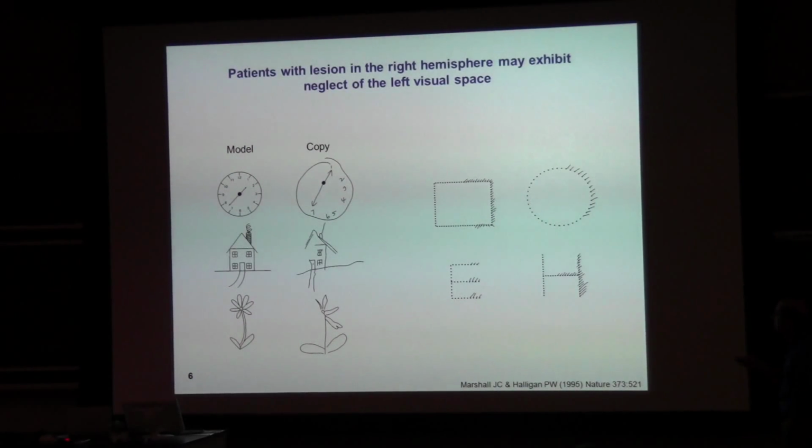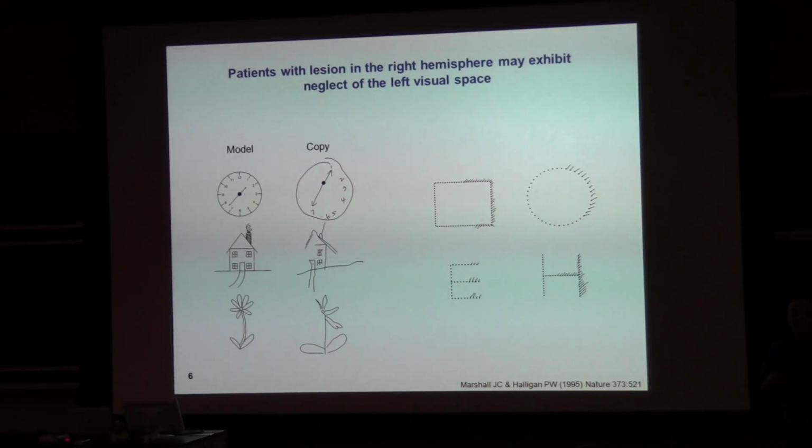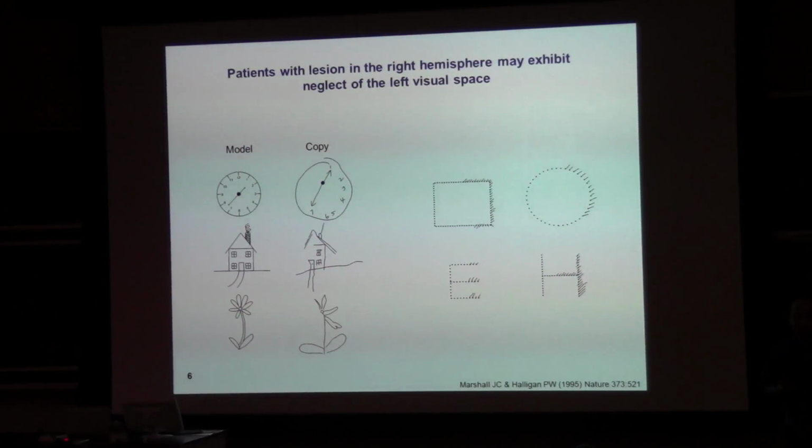Another example of it is this. You ask the patient, what is this figure? And they would tell you that it's a square. Then you would ask the patient, okay, count off all the dots that you see on the square, and they would just tick off the dots on the right. Similarly with the circle. What is this letter? It's the letter E. They can see it, they can identify it, but when you ask them to perform an action toward it, that action is directed only on the right side of the figure. This is despite the fact that they can move their eyes. They're not blind, they can see, but they don't direct actions toward things on the left side of their visual field.